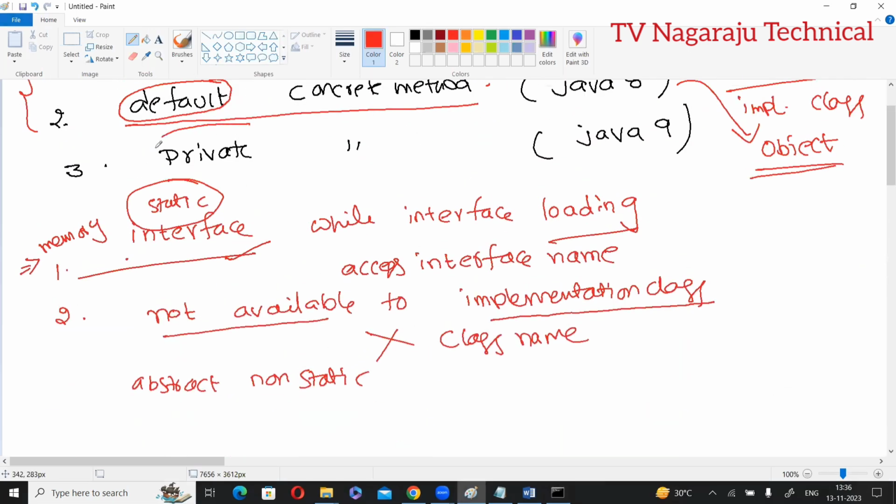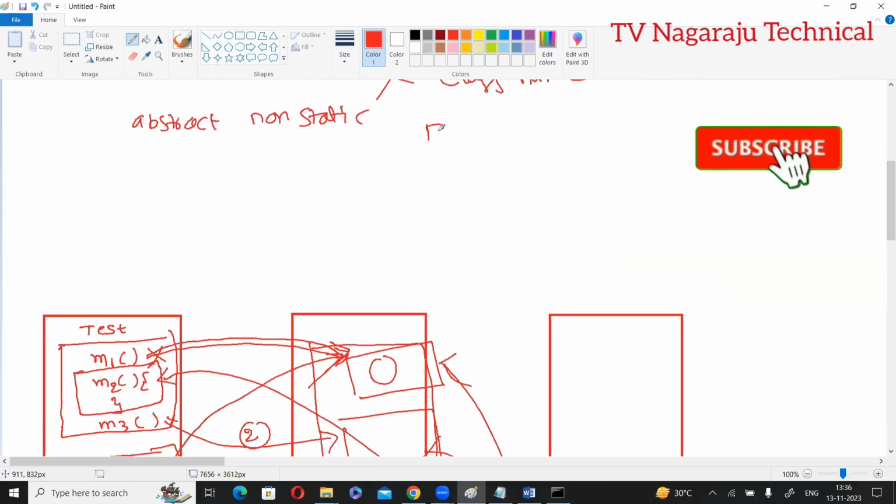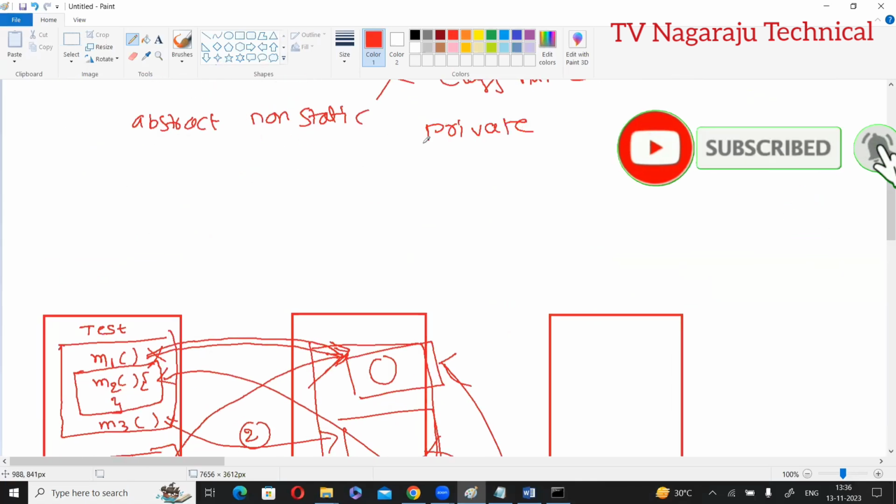Third one, private concrete methods. So the concrete methods which are declared with the private keyword are called private concrete methods. Again, this private concrete method is divided into two types.